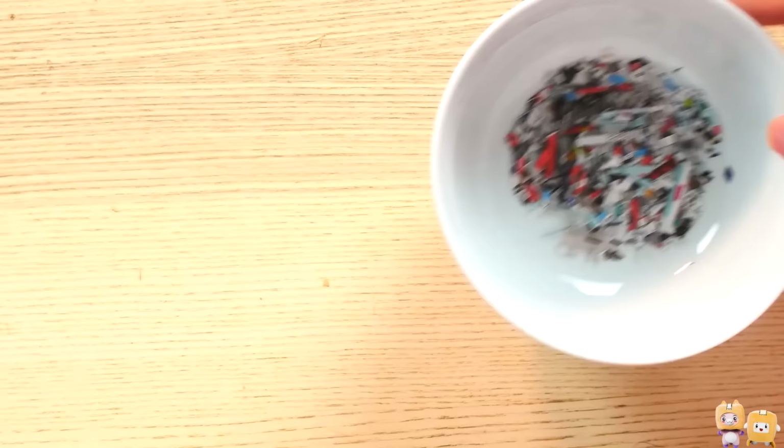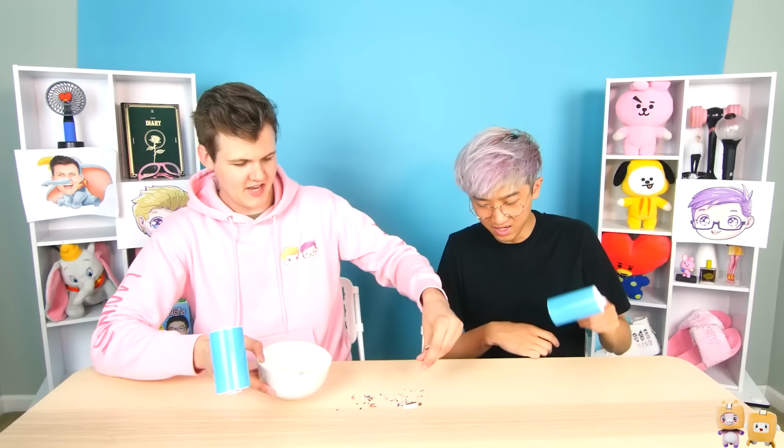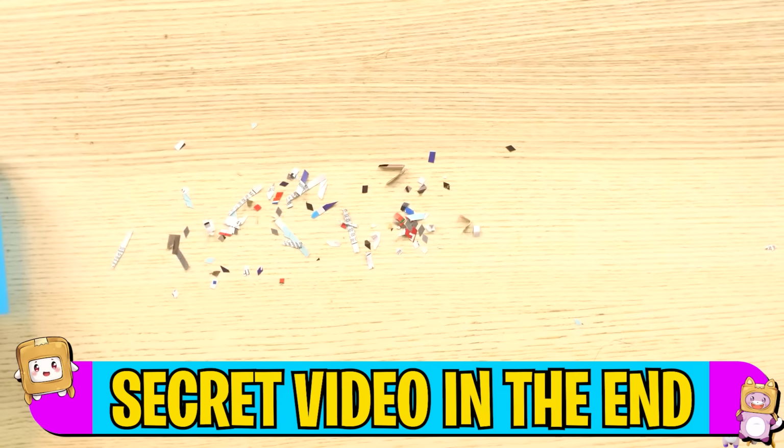Okay, let's try it on this bowl of cut-up paper that I just happen to have. Let me put some right here. Okay. Now, maybe this is for when you shredded your documents earlier or something like that. Okay, here we go. Okay, see if it works. Wait, that's insane. And then you just wash it? You can literally wash this with water and then just reuse it over and over and over and over again. That's crazy. These are very powerful.